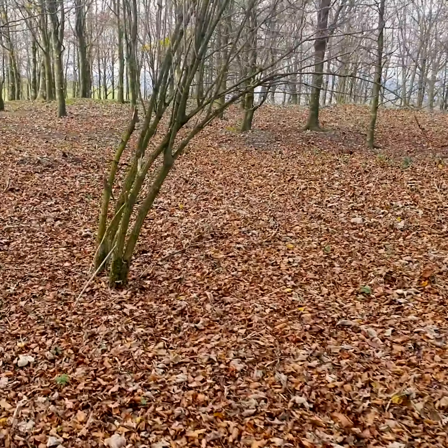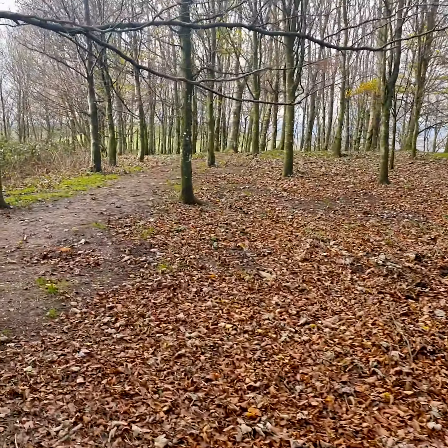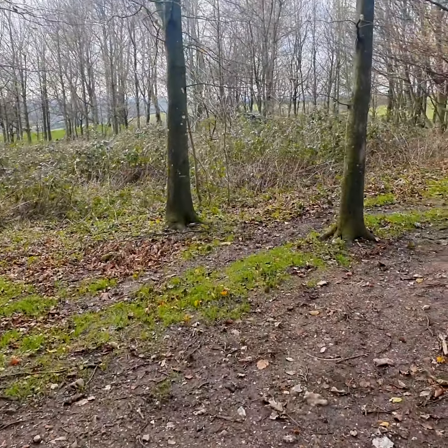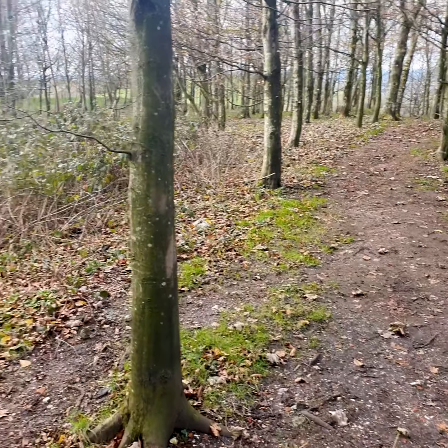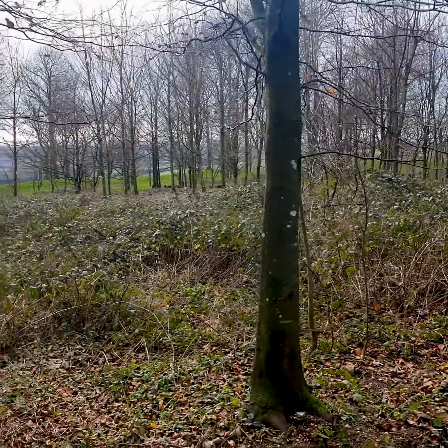Now, it's a lot less overgrown now than it is in the summer. Usually this is full of stinging nettles. But Temple 2 is just here. It's just beyond the summit. So Temple 1 is just in the centre east of the ring, and Temple 2 is in these brambles here. Again, excavated by David Rudling and his team.